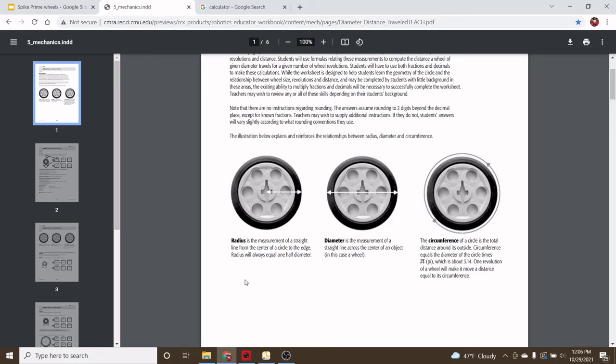For any kind of wheel, the diameter is the longest line that passes through the center of the wheel. The circumference is like an imaginary thread that goes all around this wheel one rotation, and that is equal to pi times d.